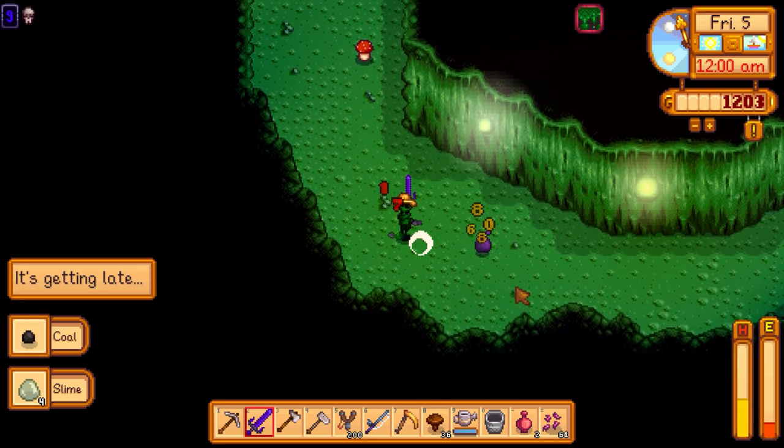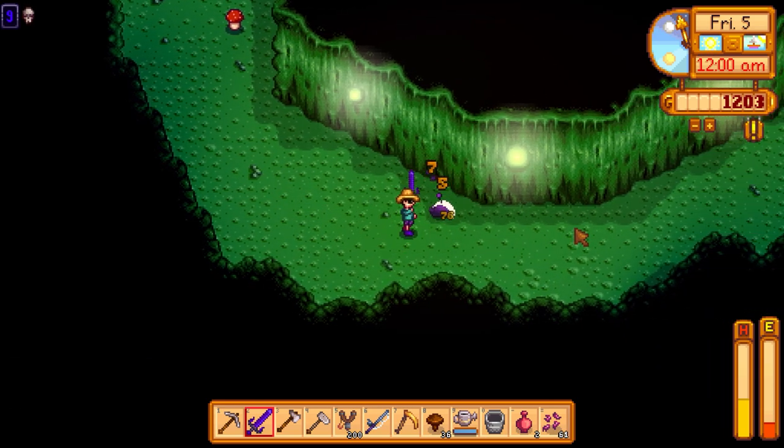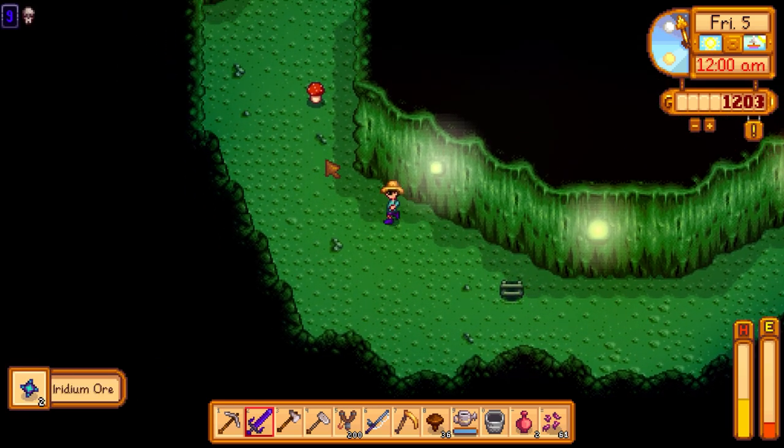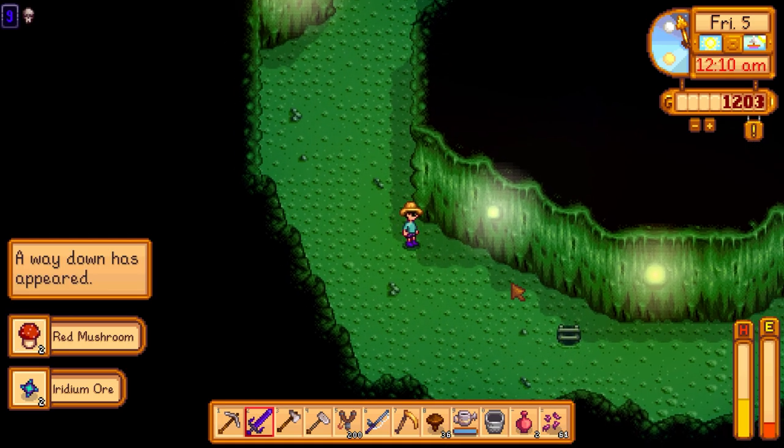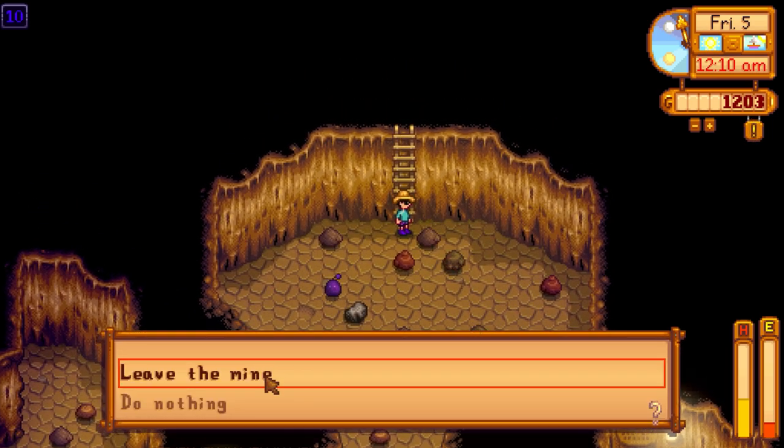I don't know. Well, it's midnight right now. I need to leave. Come on, kill this guy. Kill him. He's got to be the last one. There he is. Okay, cool. I guess I'll grab this mushroom real quick. Boom. A way down is bigger. Yeah, obviously, right? So, there you go. Anything here? Yeah, just more of those monster guys. Okay, let's just leave the mine.